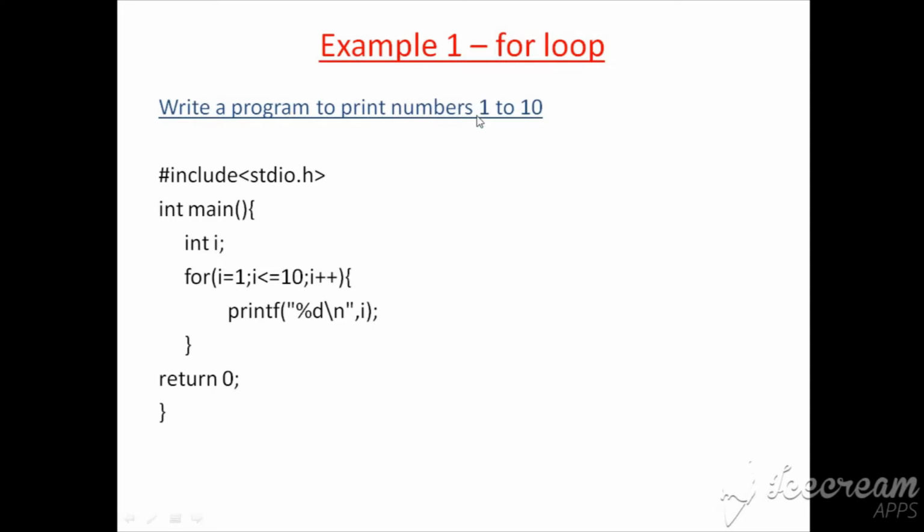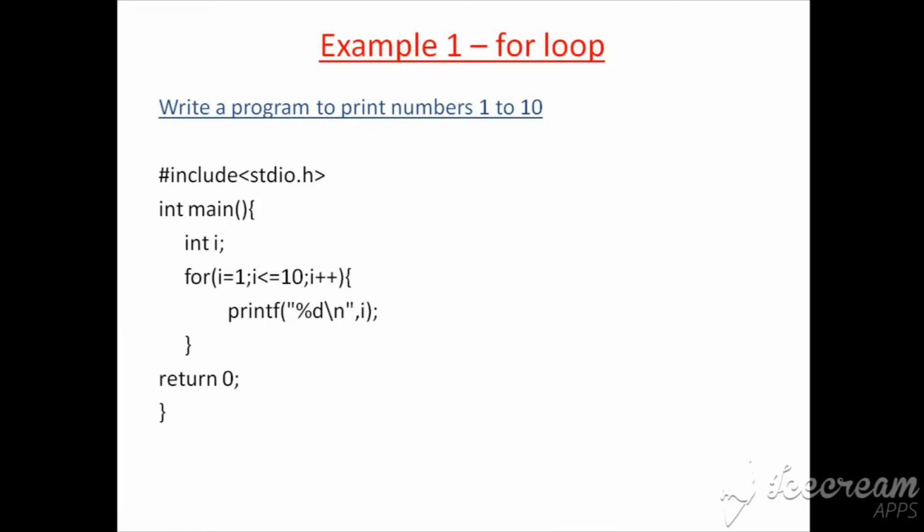So we include the header file and initialize the main function. Okay, and we declare an integer variable, that is i. Actually this variable is integer type, and we put the for loop, because we want to print the numbers 1 to 10.